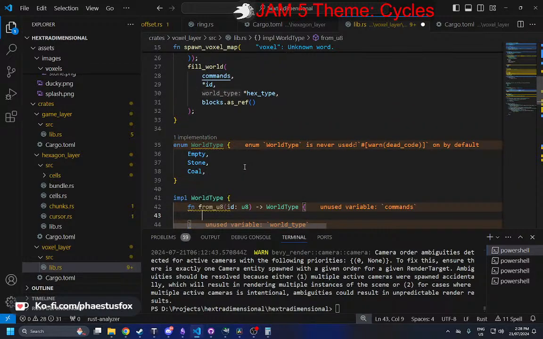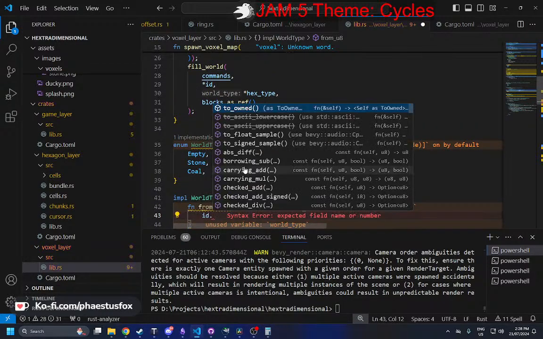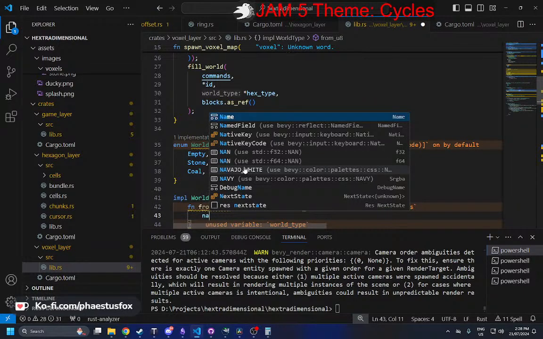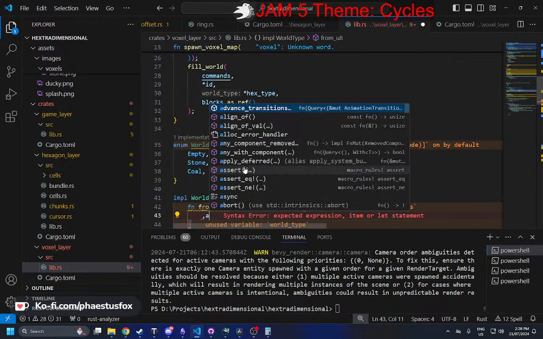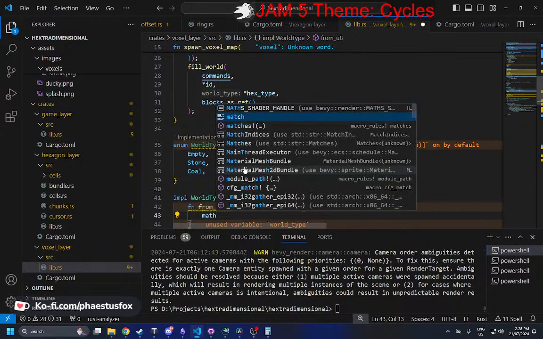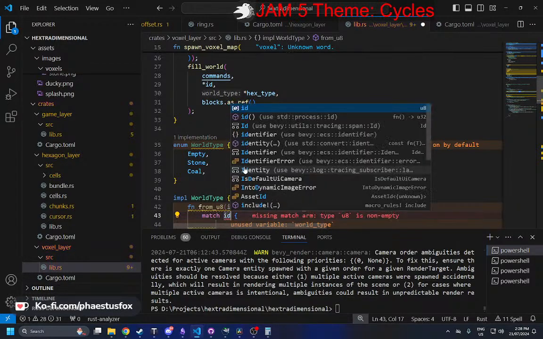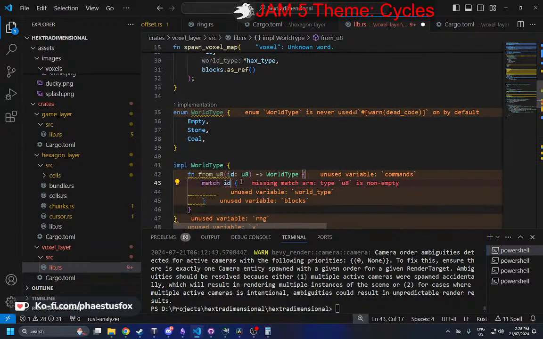And then we say ID dot match. No, it's not going to.